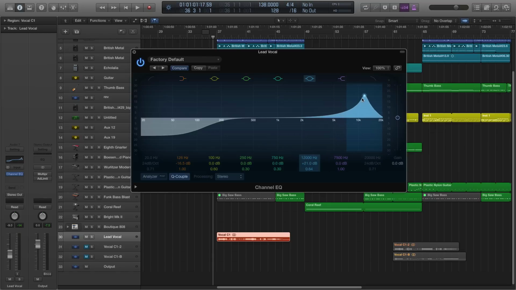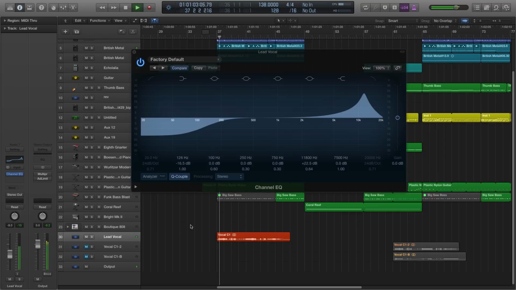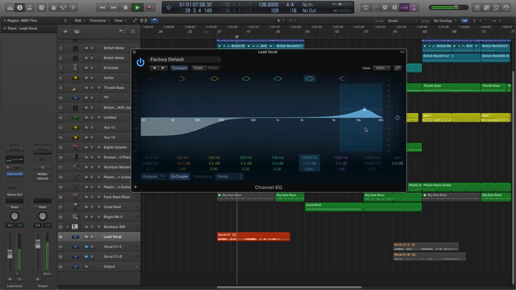If I take this up to an extreme and play it back, you'll see what I mean. It's quite subtle, but it just adds a little bit of a boost up there, and like I say, it gives it a nice clarity, and helps it cut through the background a little bit more as well.